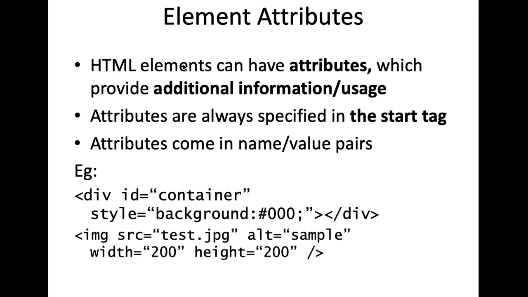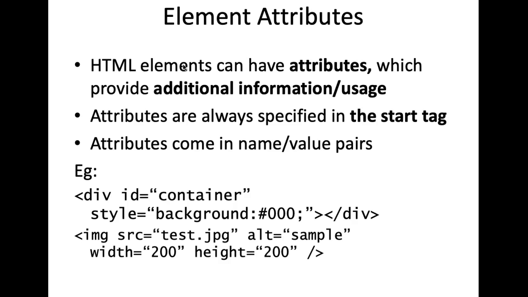We don't see that start tag close until after the semicolon where we designate our background color to be the hexadecimal 000. Now, if you've never heard of hexadecimals before, don't worry about it. All you're responsible for in this slide is the fact that attributes come inside the starting tag. So we've applied two attributes to the div, an ID and a style.